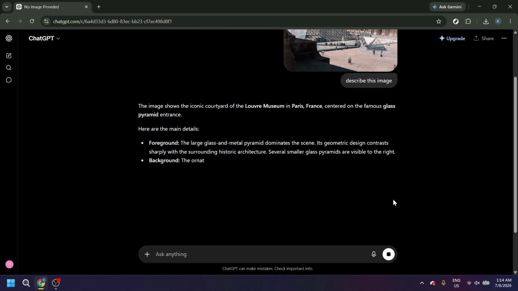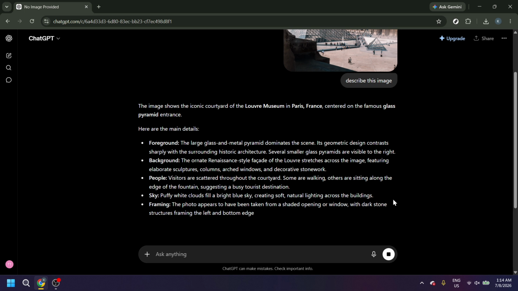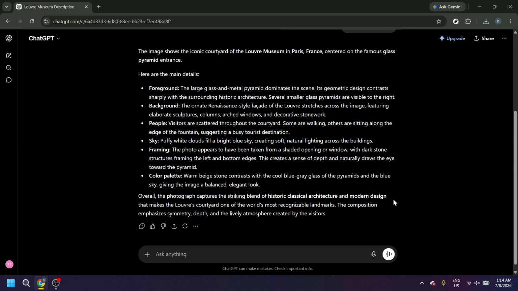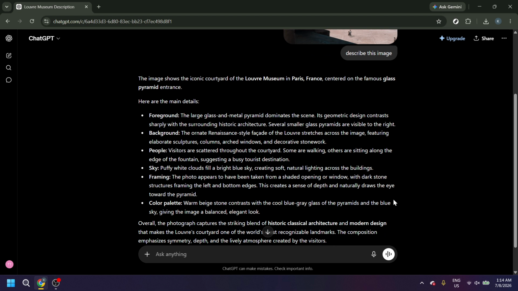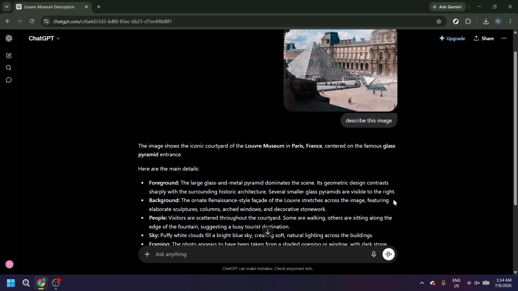And that's it. That's how to use ChatGPT with images. Just click the plus icon, choose Add Photos and Files, upload your image, type your prompt, and submit it. If you want the best results, use a clear image and write a prompt that explains exactly what kind of help you want. With those basics, you'll be able to get better, more relevant responses from your image-based chats.